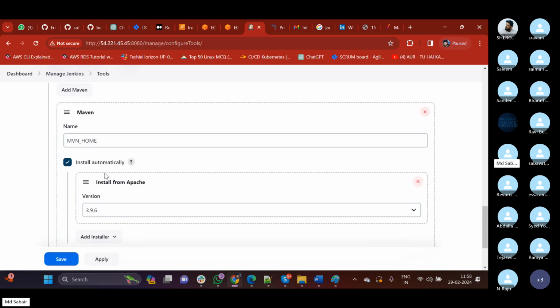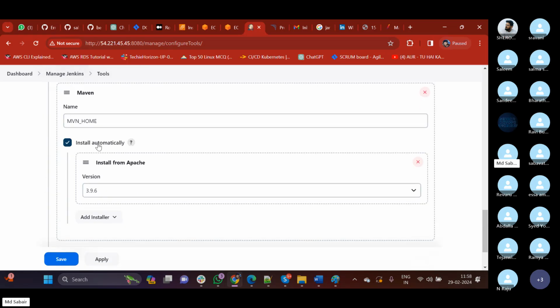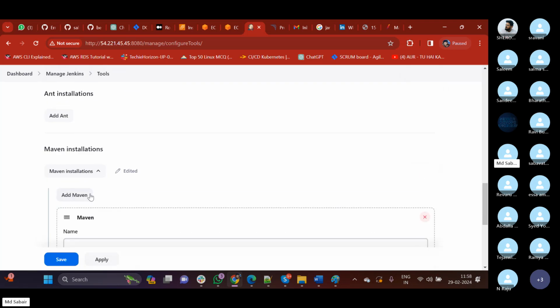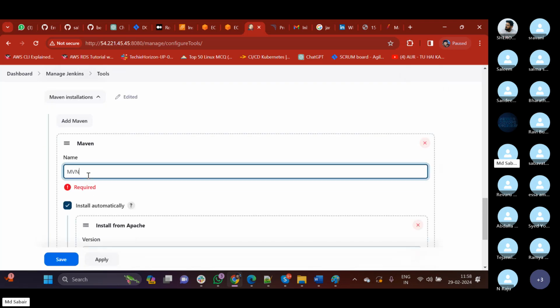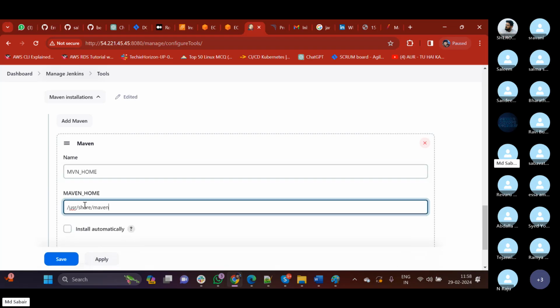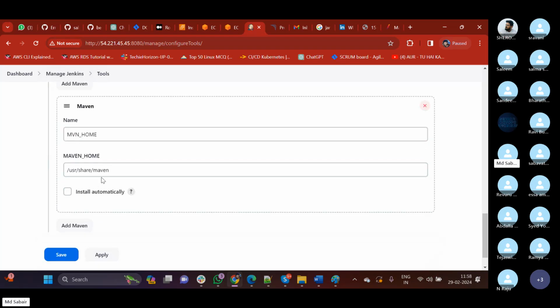Then we have Maven. Instead of using install automatically, I want to set up my Maven. I will write the name as Maven_HOME, and I will remove this option, and this is my Maven location. Once this is done, let me click on save.